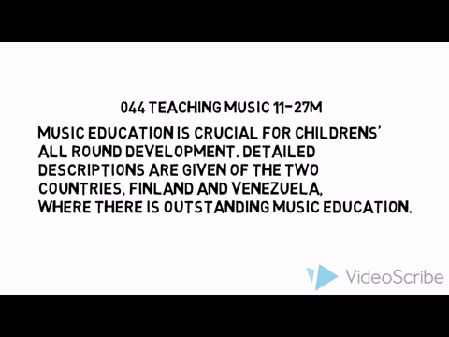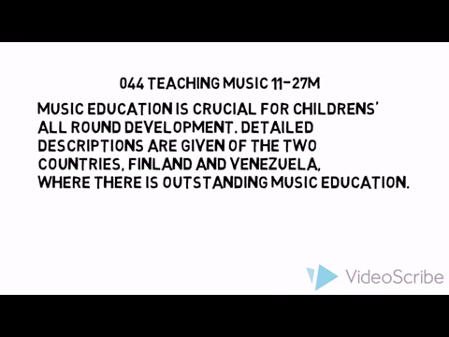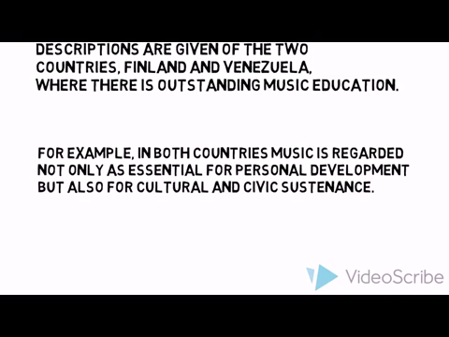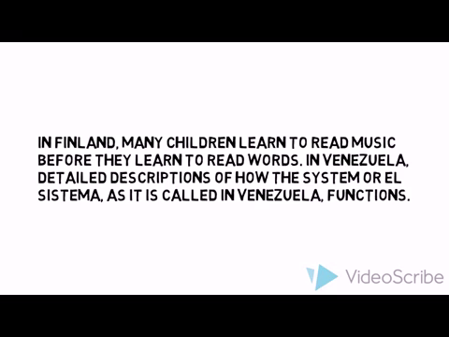044 Teaching music. Music education is crucial for children's all-round development. Detailed descriptions are given of the 2 countries, Finland and Venezuela, where there is outstanding music education. For example, in both countries, music is regarded not only as essential for personal development, but also for cultural and civic sustenance. In Finland, many children learn to read music before they learn to read words.